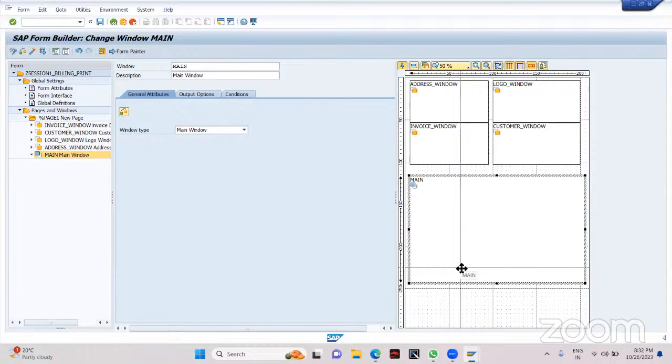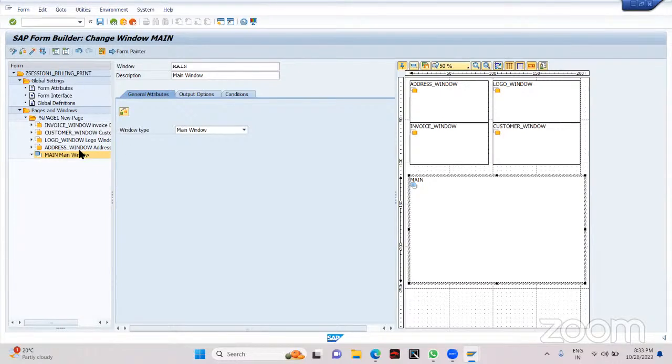Now, the main window's purpose is only to print the item level data. So it can be sales order data, billing data, purchase order data, PR data, whatever. When we have a number of lines that you want to print, you can do that with the help of the main window. We can have one or more main windows also. Let's suppose we have two or three customers available. We want to print those information and then we want to print this main window. So that is also possible, but at least one main window we create, but that is not always the case.